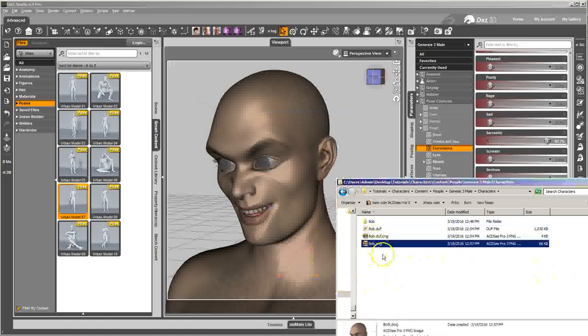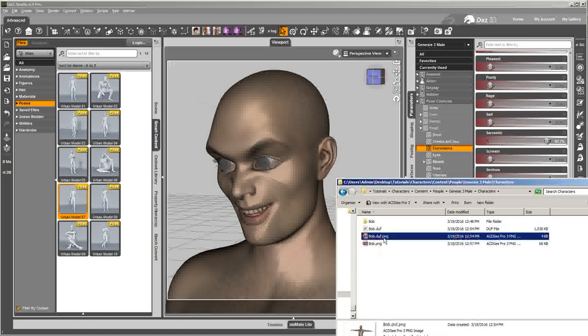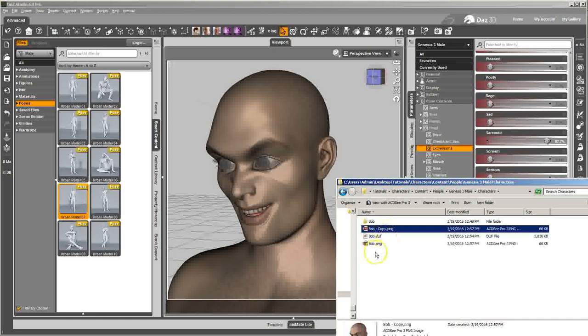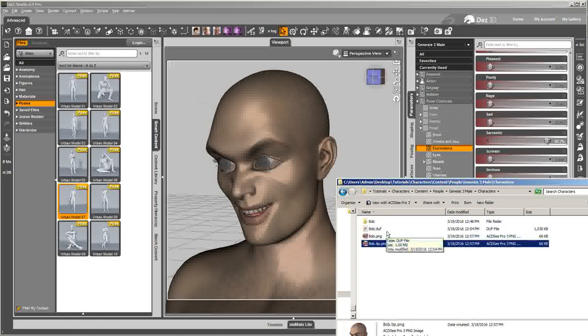So now over here we've got Bob. Get rid of that one there, that's extra. So we got Bob, there's 256 by 256. We need to go and resize that. I'm going to do that with my handy dandy paint program. I'm going to do this first. I'm going to get a copy of it. I'm going to name that copy tip PNG. That way it'll be the tip thumbnail. And that's the larger one.